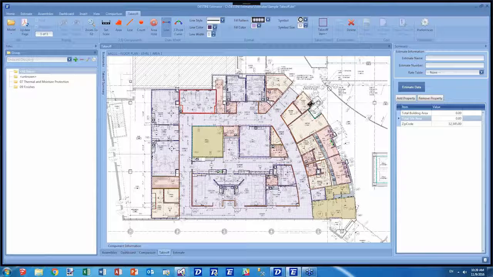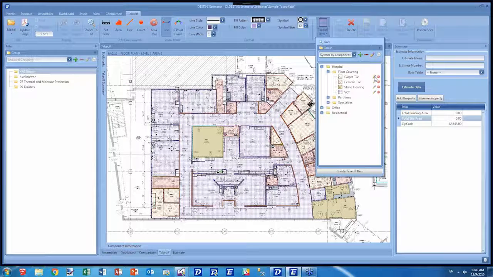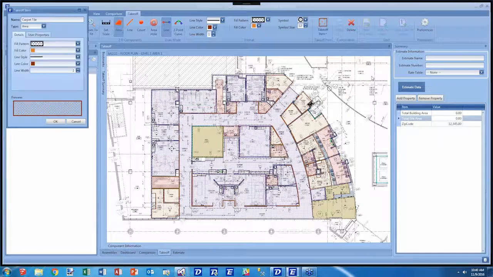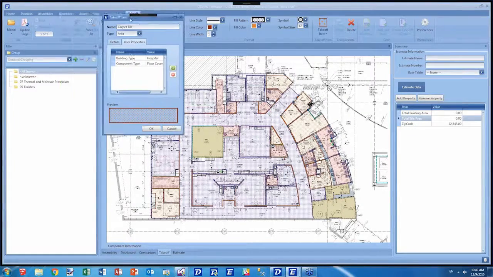Okay. And then can you set properties of a takeoff condition before doing the takeoff? Yes, you will be able to come in and edit any one of these and edit its properties. Right now, you see all of the user-defined properties for this, so of course I can edit any one of these.